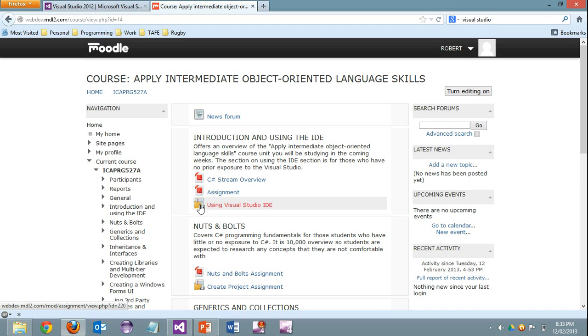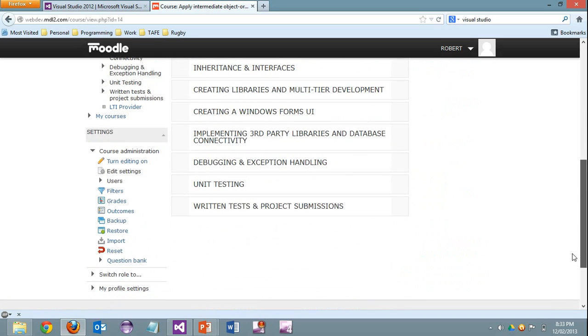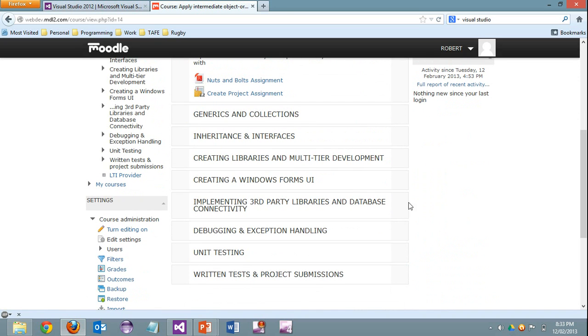But then down here with this little hand here, this is the actual task, the assignment that you have to complete. So I'm not sure how it actually works at this point, but you click on there, you as a student do what you have to do, and it will allow you to submit your work to me, and then I'll be able to mark it for you. But each class will be marked, as you can see, this class, nuts and bolts, and the list is down there, so that'll fill up as we get through the course.